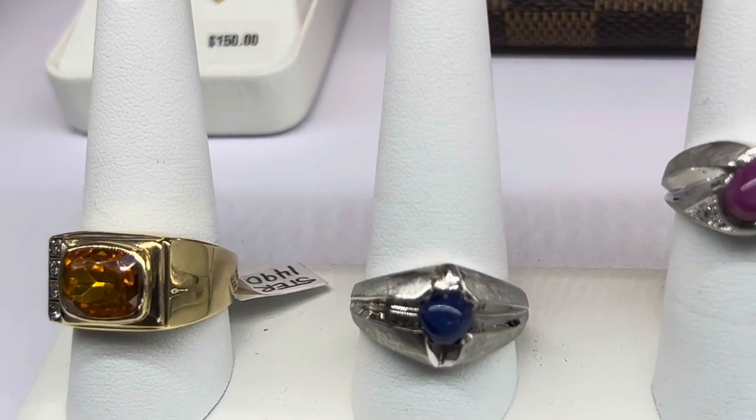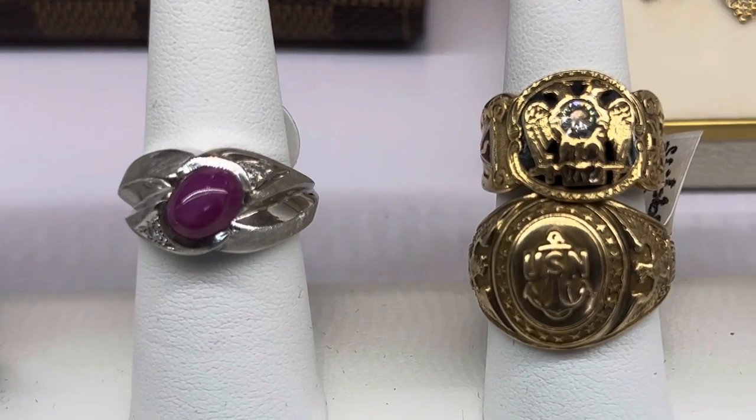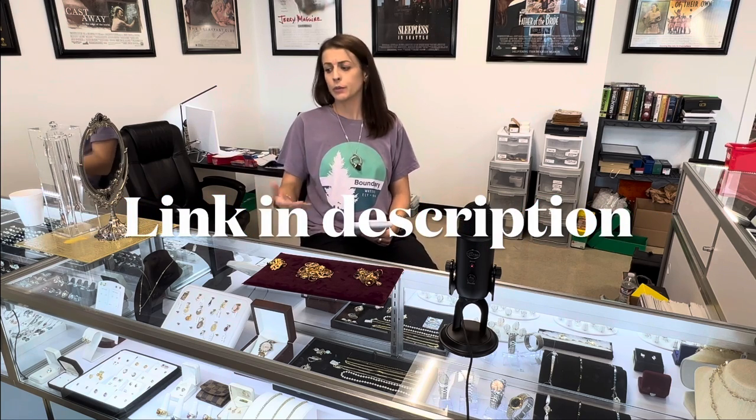If you had to estimate what percentage of sales at the Gold Depot would be jewelry — I know you're mostly bullion and numismatics — at least 10 or 15 percent? Oh yeah. On our eBay I can kind of see what's selling, and since we've opened up this location and I've been able to bring out a lot more from the back, clean it, research it, and get it listed, our jewelry sales have definitely gone up from the other location. There's good demand — a lot of people come in here looking for jewelry.